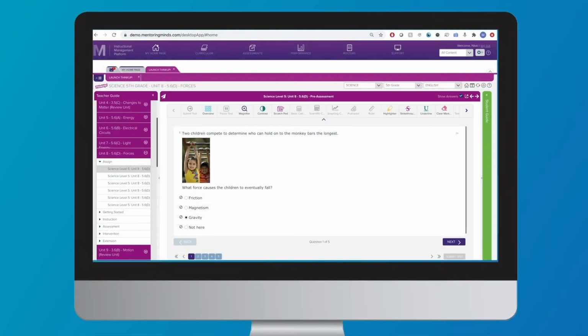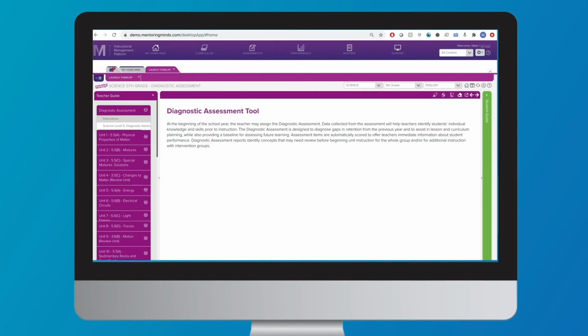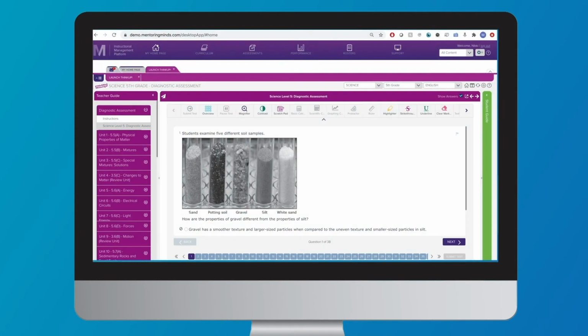Or, if your campus purchased digital access, then teachers will be able to assign out pre-assessments within the online system to their students. We also provide a diagnostic assessment tool exclusively in our online platform for grades 1 through 8. This tool allows teachers to assess student understanding of previous grade level standards at the beginning of the year to evaluate any learning gaps. This provides great data for the teacher, which will help drive future instruction.